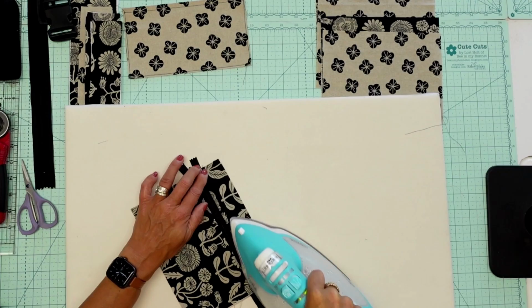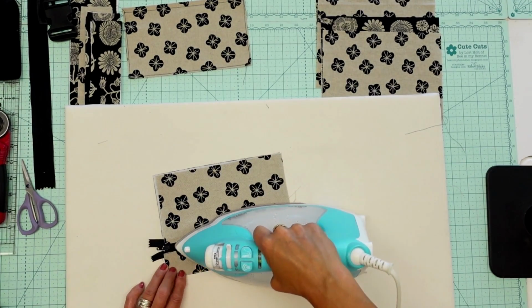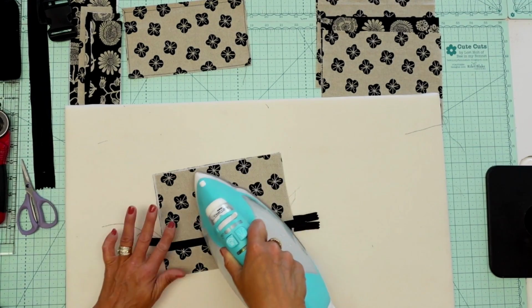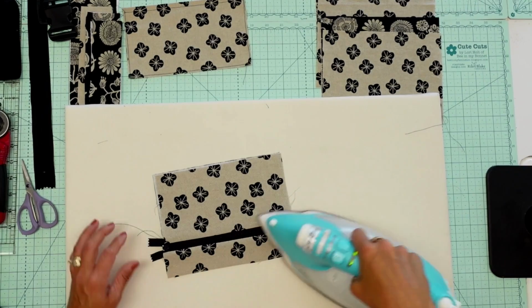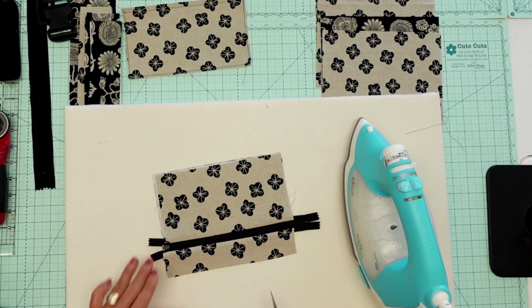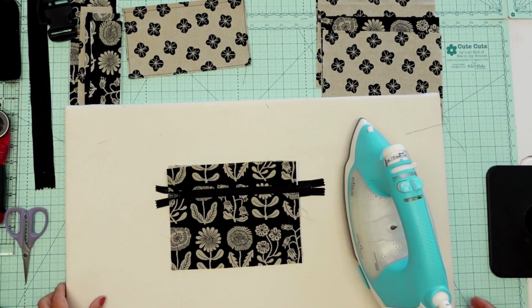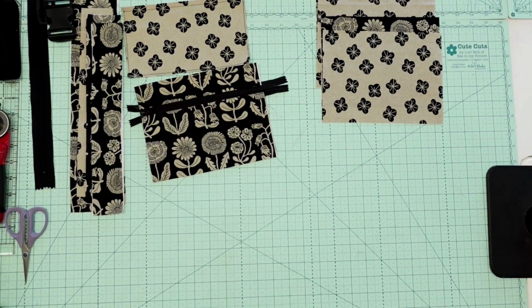I like to iron on both sides of the zipper just to be sure that there's no wrinkles or puckers or anything like that. And like I just pulled these loose threads out of there, I'm going to trim those just to make sure nothing gets caught up in that zipper at all. Okay. Now, wasn't that easier than what you thought it might be for adding a zipper? Especially if you're new to zippers.